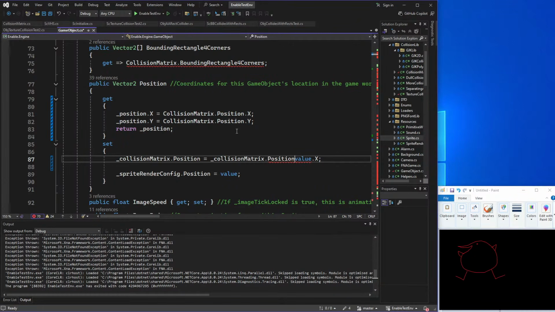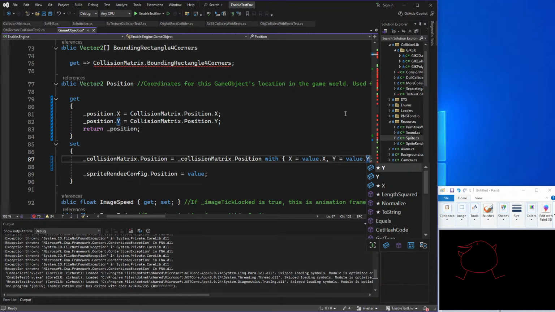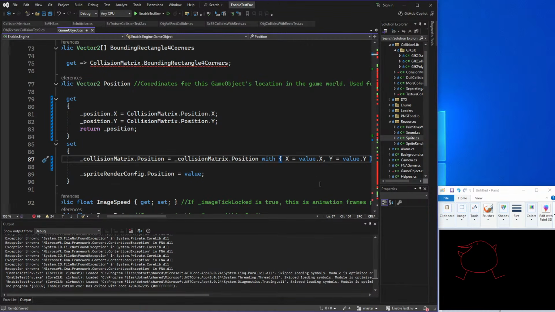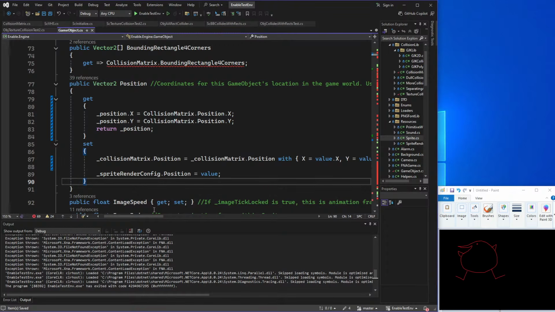I can do this with x equals value and y equals value dot y. Oh my god. Wow, that was literally the only syntax that would have been able to handle that, and I didn't even know about it a couple of months ago. Thank you, Tuesday.